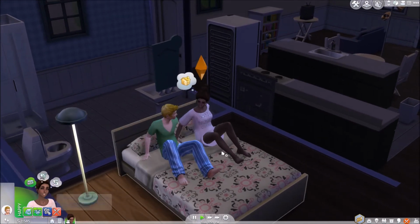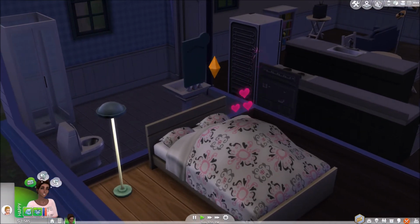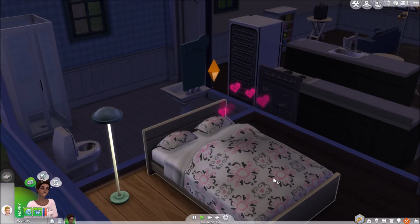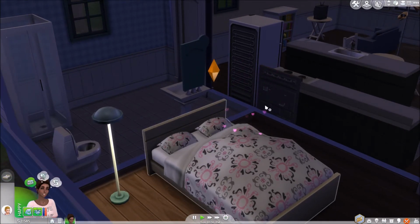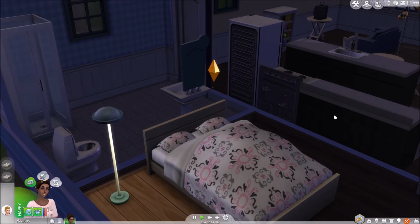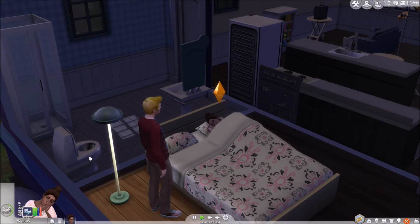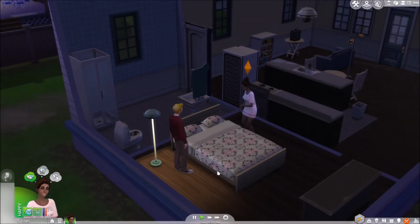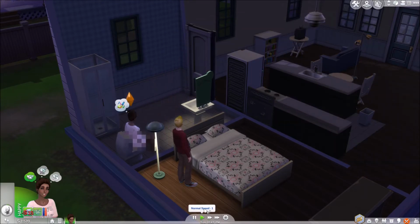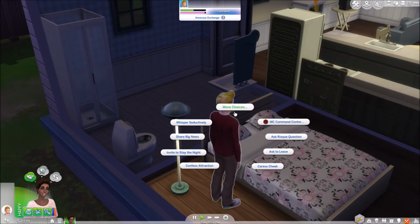There it goes. I fixed it. I wonder if it was because I just sped it up too fast. There's the foot and head again. Come on. If you're pregnant, then we can just kick him out and ask him to be friends. We don't have to deal with it. There we go. Okay. No, no. Get out of bed. Go take a pregnancy test. And then tell me. She's expecting! Yes!